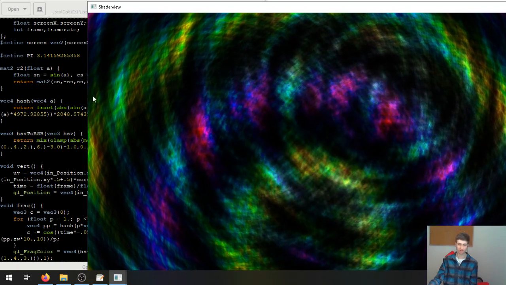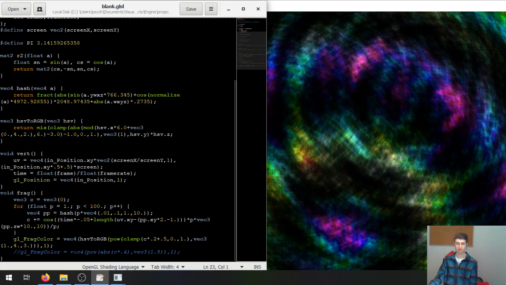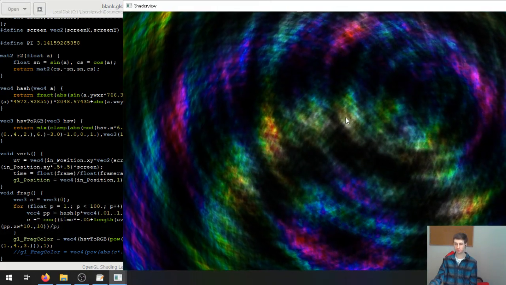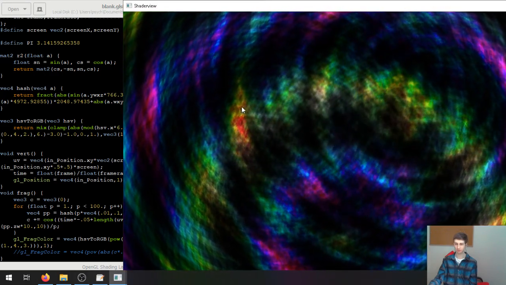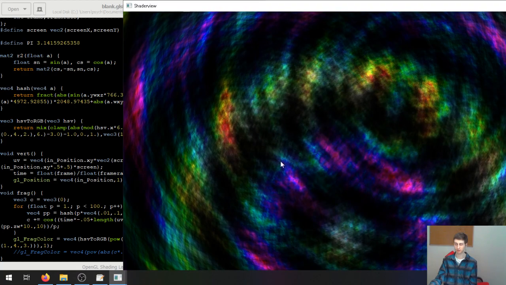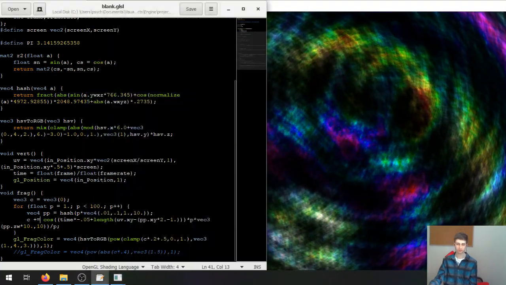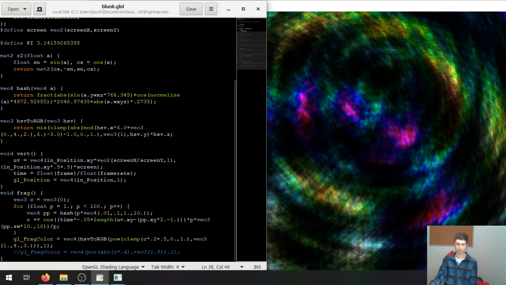This is a GLSL pixel shader. It's a tiny little algorithm that computes the color of the pixel for each part of this window. So this loops, it's a for loop.